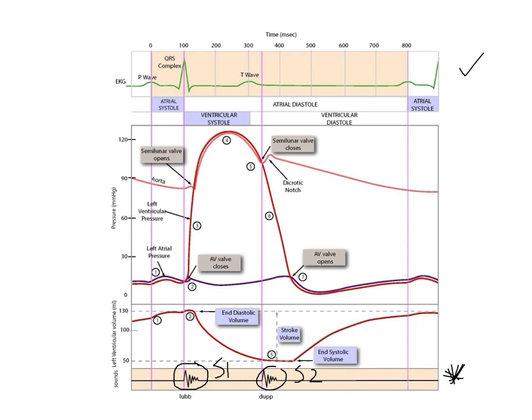By putting it in the context of everything else going on in the heart, which I think is important, you can see that S1 and S2 mark the boundaries of ventricular systole. So ventricular systole occurs in between S1 and S2. That is an important point.